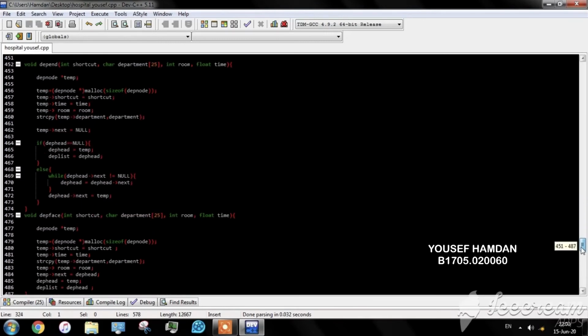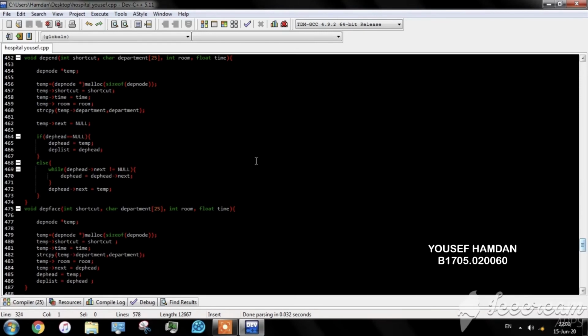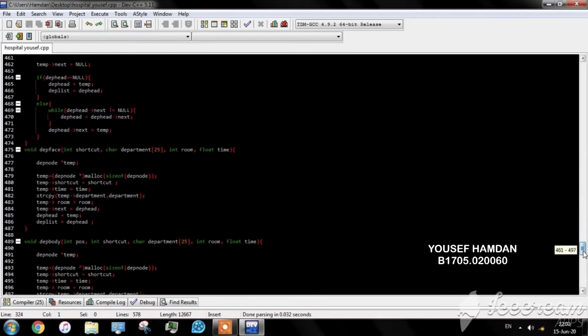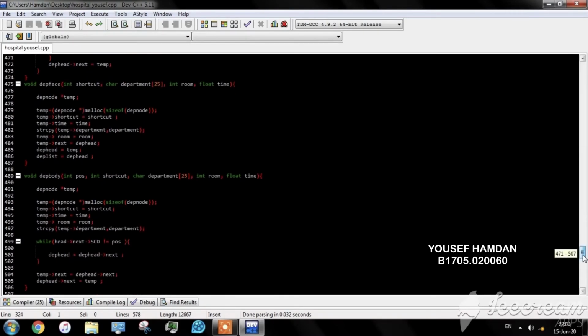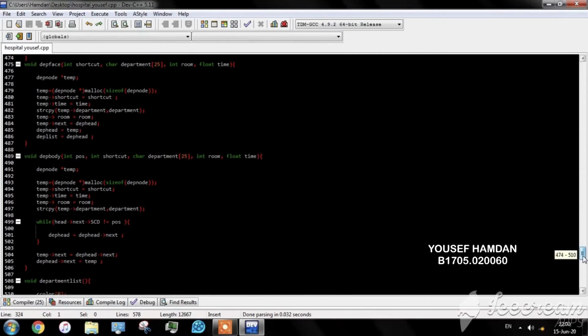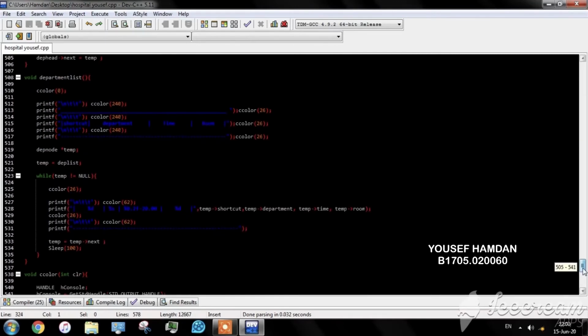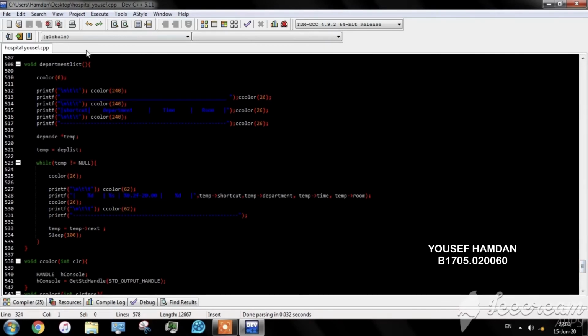And after that we start the department functions for the information added here, with the same end, face, and body, and the same code is repeated here. After that, the structure of the department list.